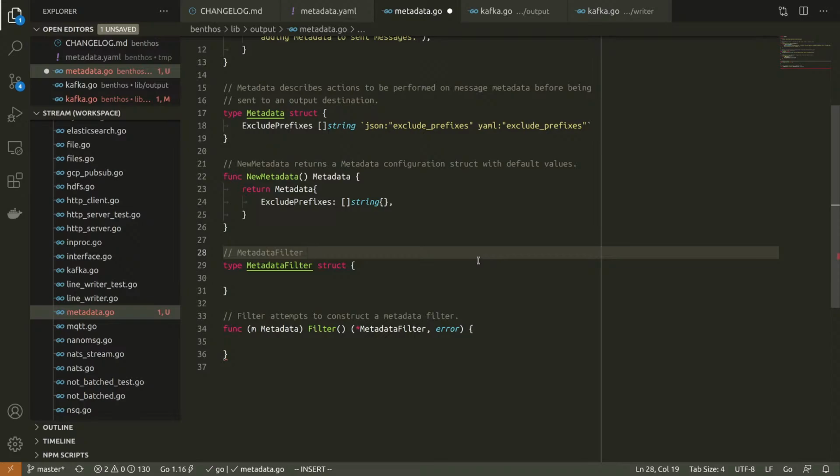Metadata filter provides a way to filter metadata keys based on a metadata config.